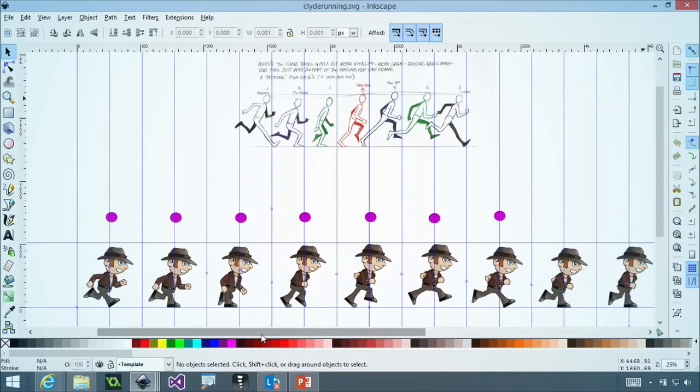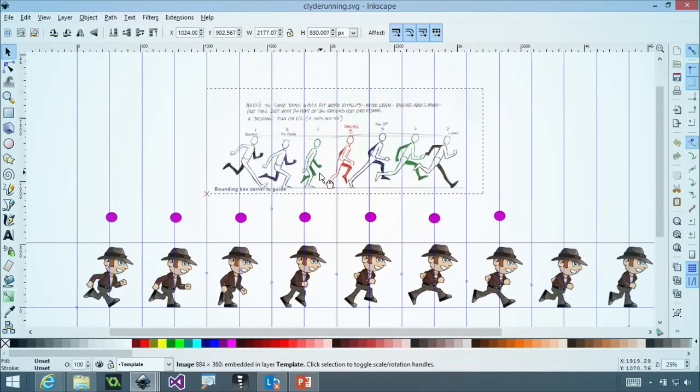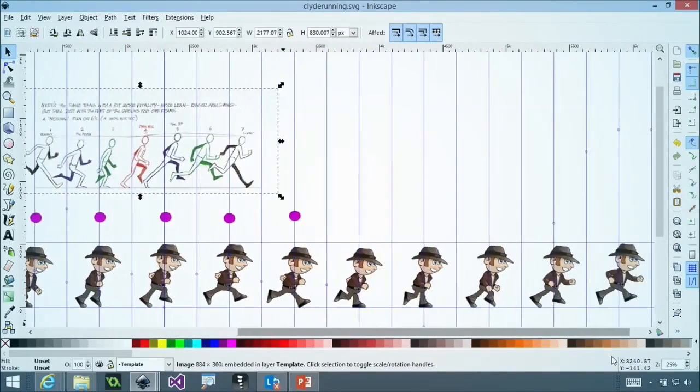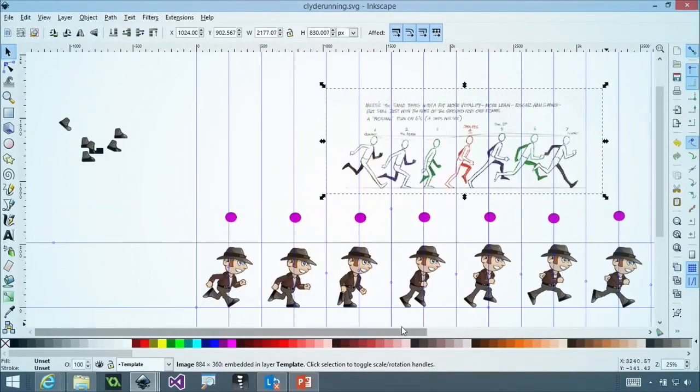I go, well, how do I make him look like he's running? And so I searched on the internet for run cycle. And so I found this image and go, okay, so if I place him in these poses, when he's in the game, he'll look like he's running. This took a lot of time.